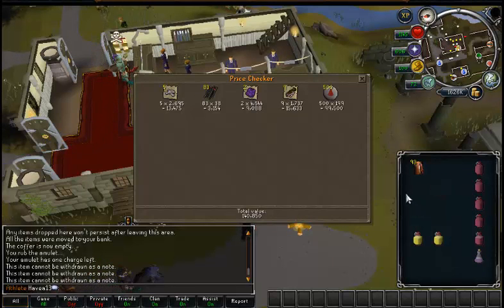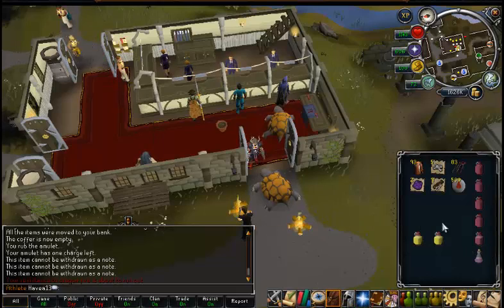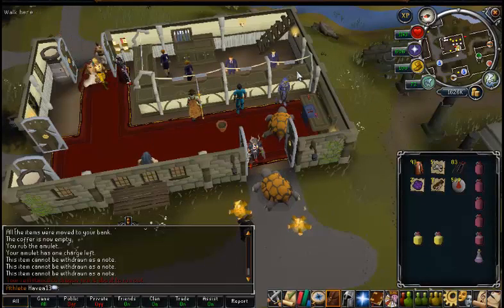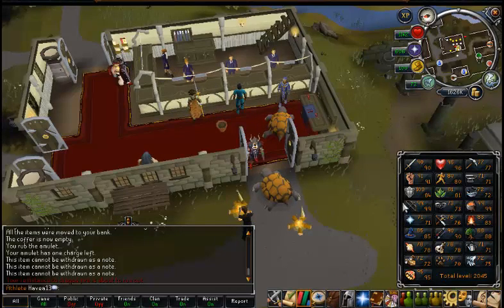These 140k, not bad for a few minutes of work and a fun time. Alright, so that is how you kill the QBD. That was a great kill by me. I'm surprised at how good that was. So don't expect to use that few supplies unless you have, obviously, 99 defense and stuff.